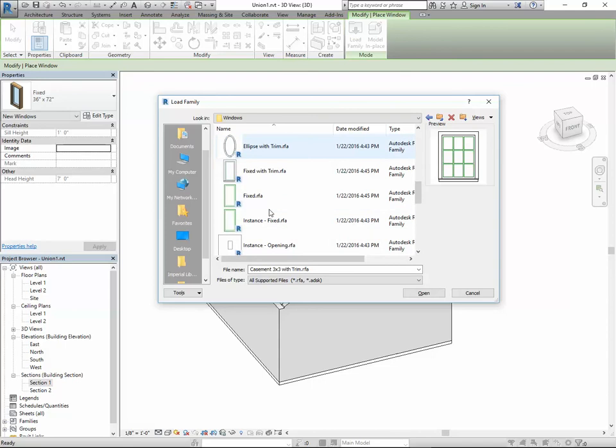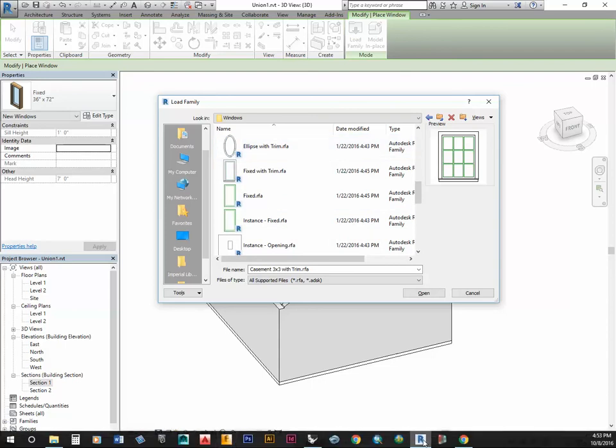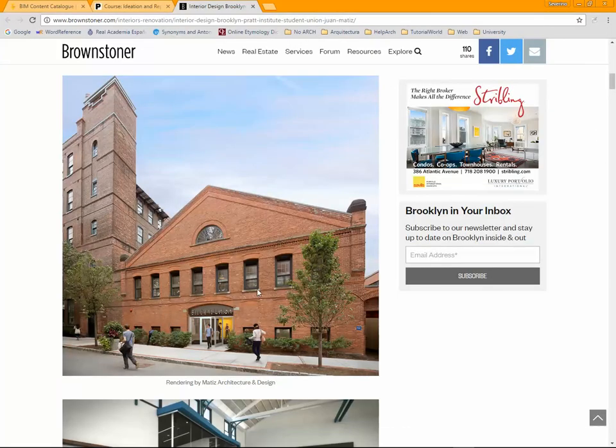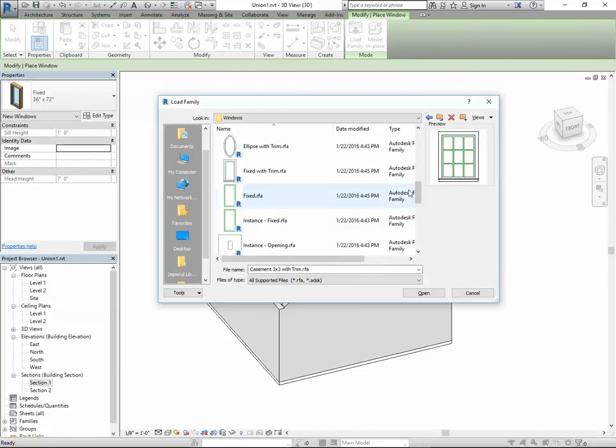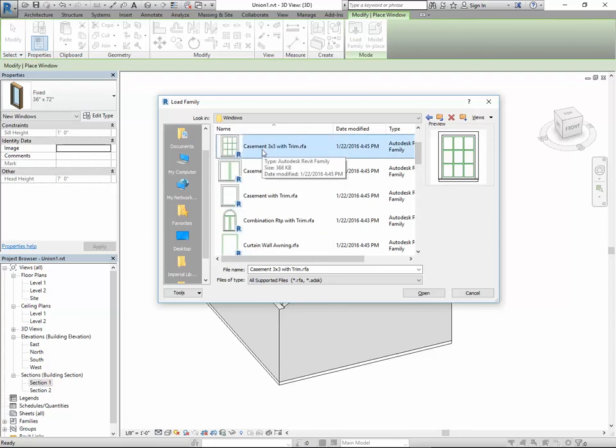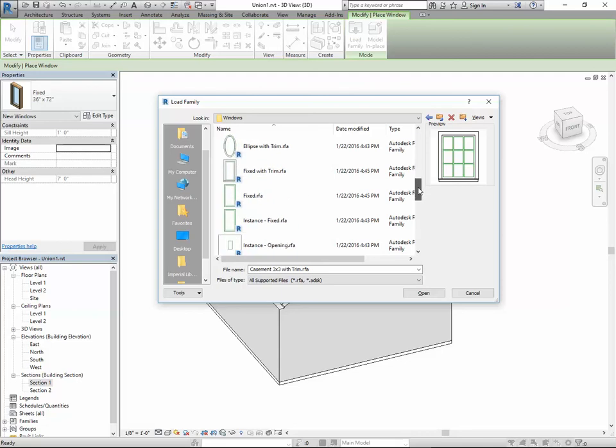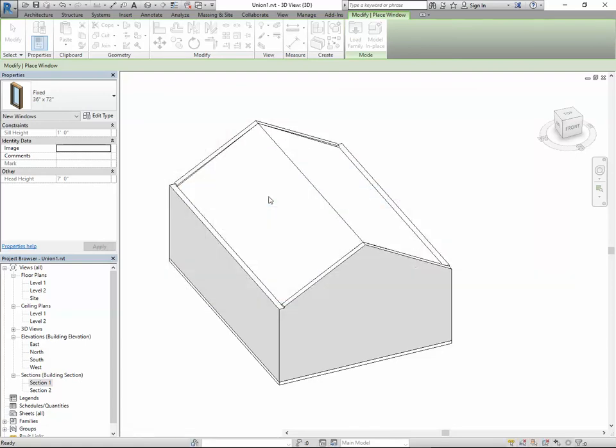And now it becomes a little tricky because we need to go back and forth from this option and try to select the most appropriate one. I'm just going to select one for now. It's probably the casement one, just one of the first, casement 3x3 with trim. Okay, you can also go further and search for other windows that might be appropriate to you. Could be slider with trim. Just going to use the casement one.